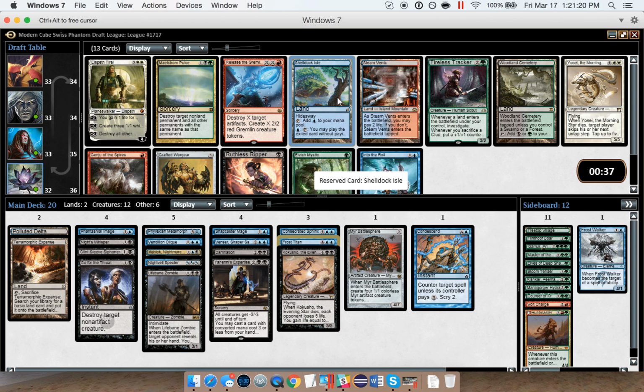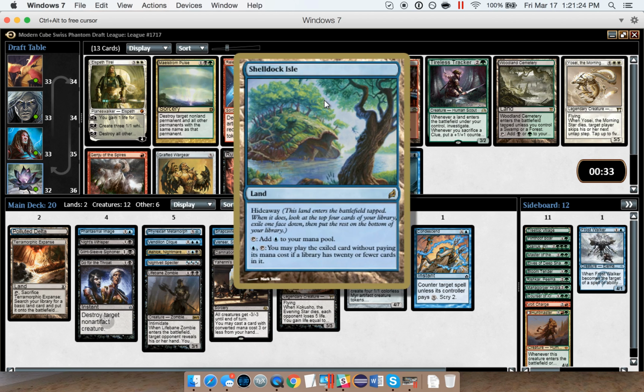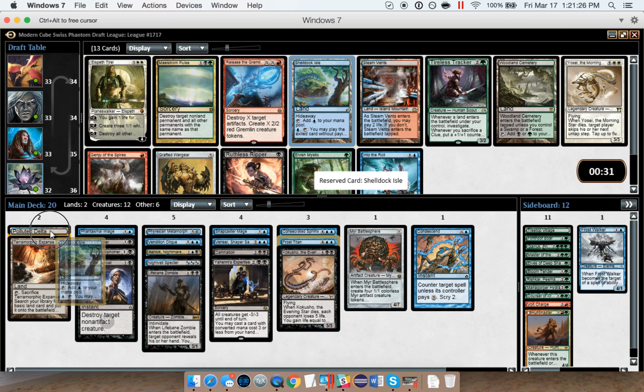Steam Vents would be fine to splash something. This might be something that we splash or bring out of the board for a splash or something like that. But yeah, I'm just going to take Shelldock.